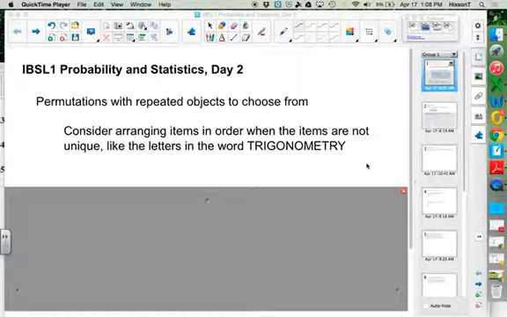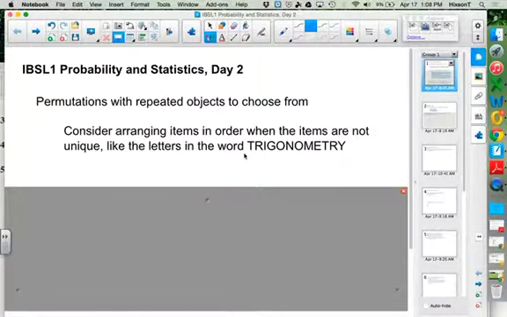So in this case, we want to arrange the letters of this word, but you'll notice some of the letters are the same. For example, we've got two T's that we're arranging. So the question is, is it really a different permutation if I just switch the T's? The answer is no. We're not going to get what are known as distinguishable permutations.